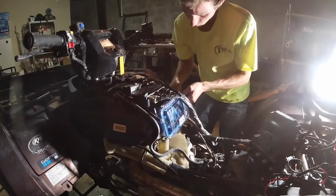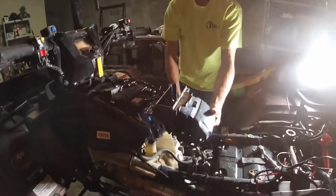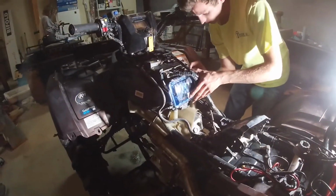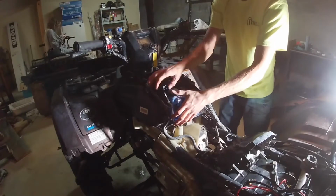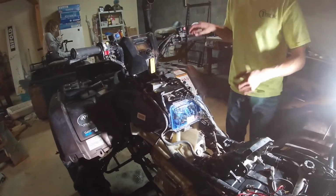Plastic's still gonna fit right with that one? Yeah. See, this set right here just like that. Should fit better. Okay, you got it.